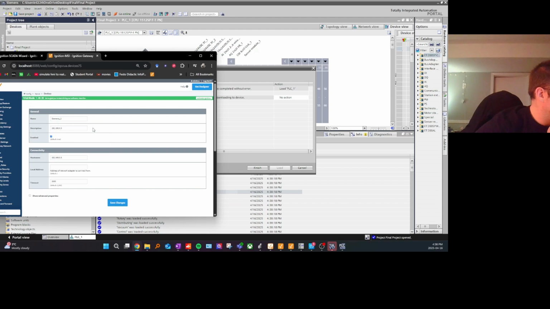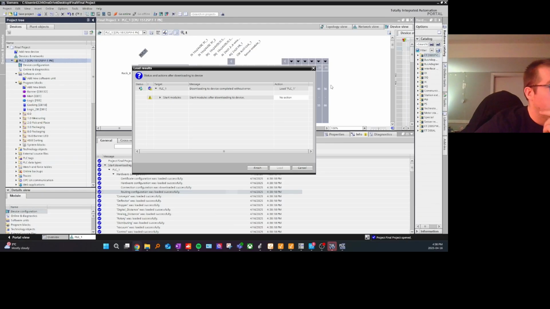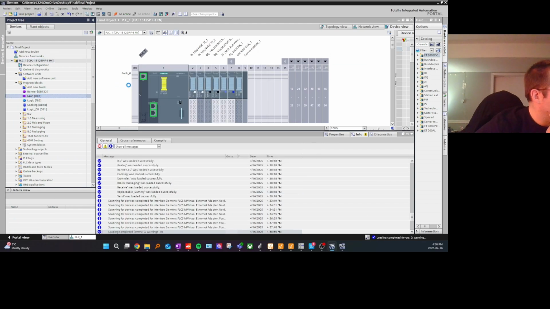Description, I just had the IP address as the description. Host name, you want to leave that. You can leave that blank. Make sure it's enabled. Save changes. Connected. I want to start the module. Go to my main program here just to test out some bits.